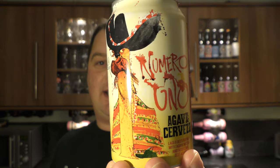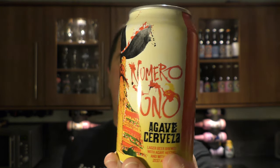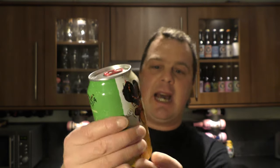Today we've got a beer from Flying Dog Brewery, and it's a can of their Numero Uno Agave Cerveza. It's coming in at 4.9% ABV. It's a lager brewed with agave nectar and with lime zest added, so a kind of agave lime lager. It's in a 330 or maybe 350 American size can. Let's get the can out into a glass, see what we get.